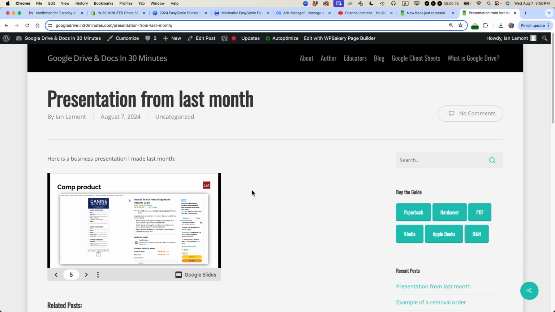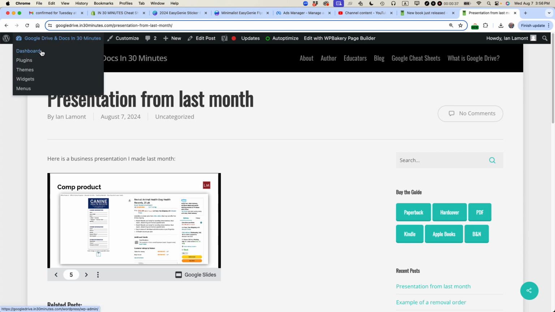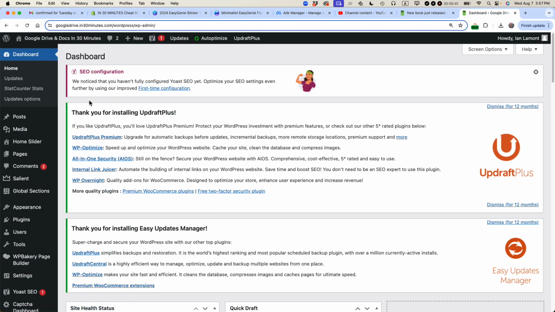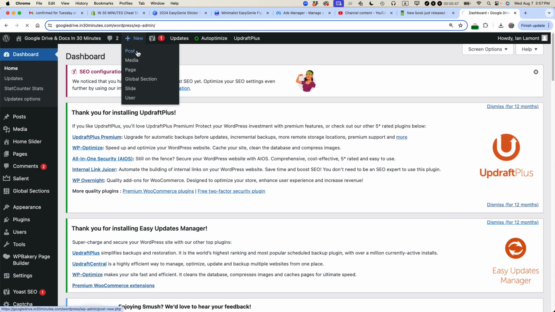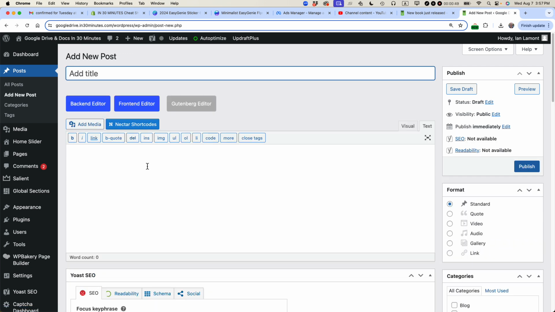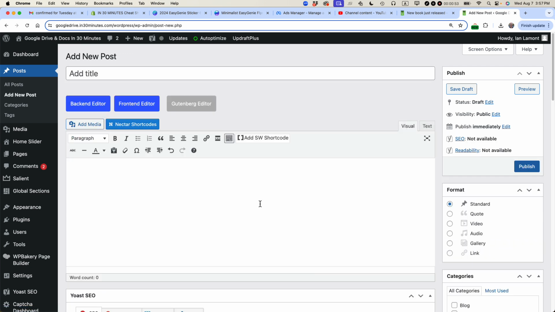There are a couple of important steps to take before you actually get into the mechanics of doing this. It doesn't take long to do it, but just make sure you have things set up in the right way. So I'm going to go to the dashboard first because I want to show you that there's a very important setting that you need enabled in WordPress. When you create a blog post like this, you need to be able to see the editor, the basic, old-fashioned WordPress editor. And it needs to have either a text or an HTML option here.